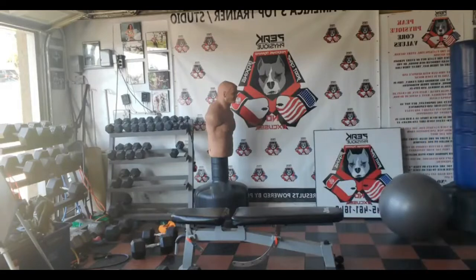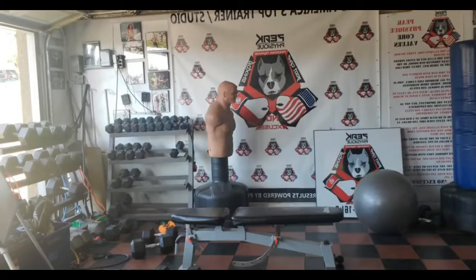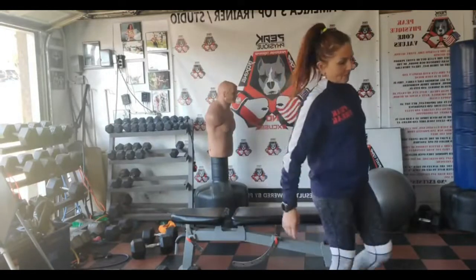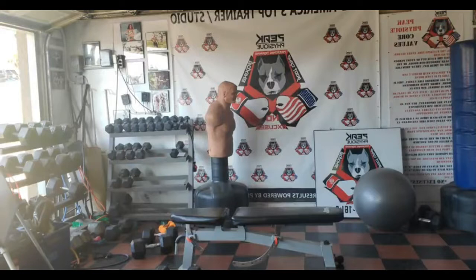How are you doing this? What weight is this? Maybe the bunny will come. This one is 24 kilograms. We talk kilograms in a Russian household. Yes, that's right. It is kilos. Kilos of cocaine. All right, going single arm. Pick an arm, any arm.